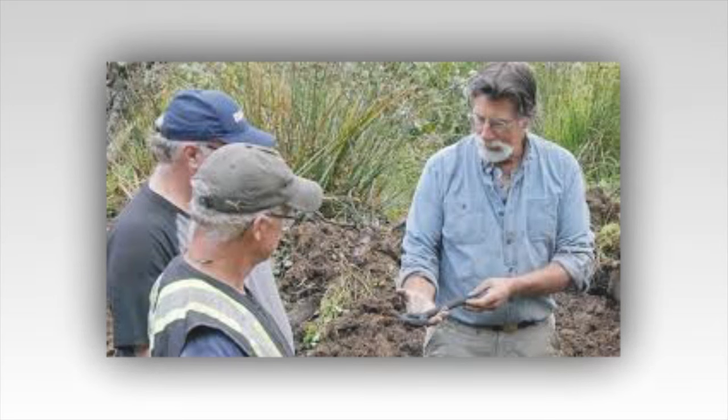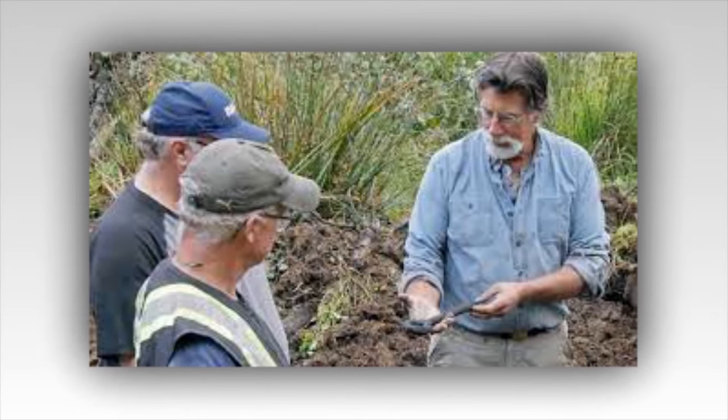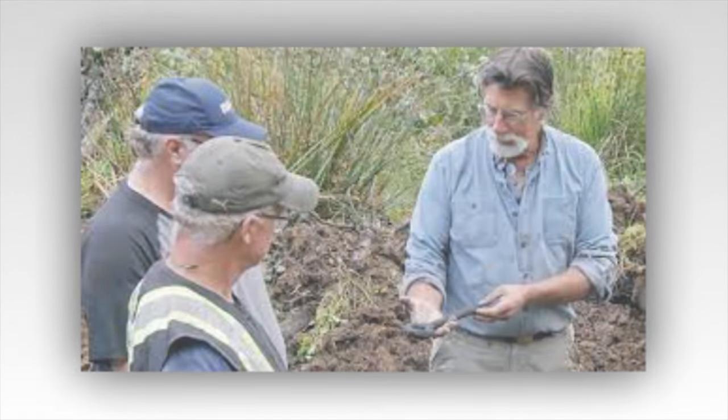As they prepared the equipment, the weight of history seemed to press down on them. They were not just treasure hunters. They were explorers, uncovering a story that had been buried for centuries. The descent into the cavity was slow and methodical. As the team reached the bottom, their lights cut through the darkness, revealing the full extent of the chamber. It was larger than they had imagined, a sprawling underground vault that seemed to stretch on indefinitely.